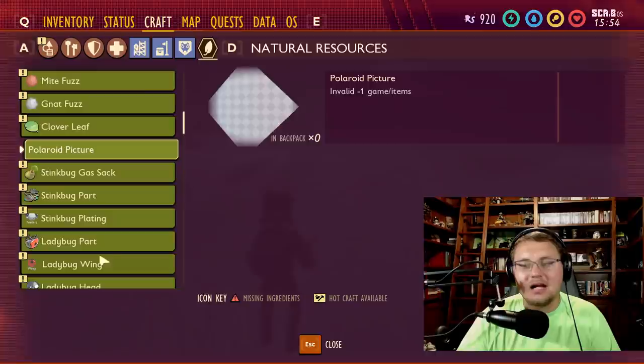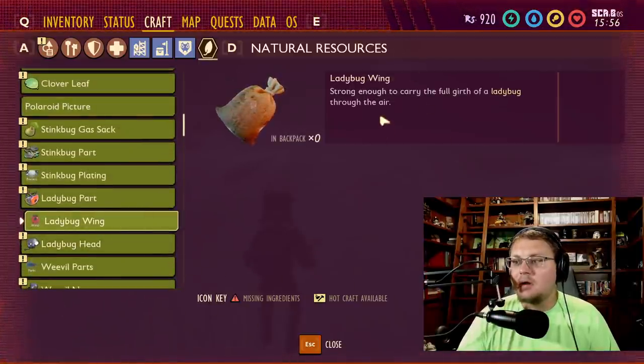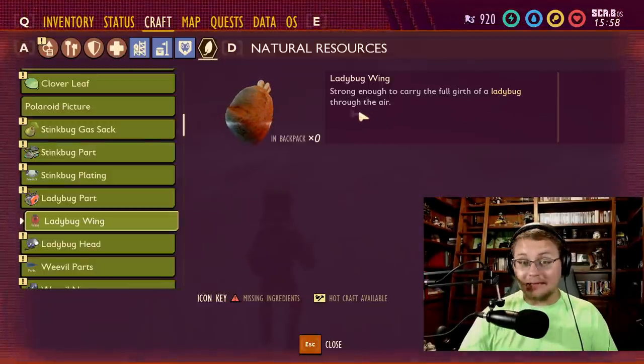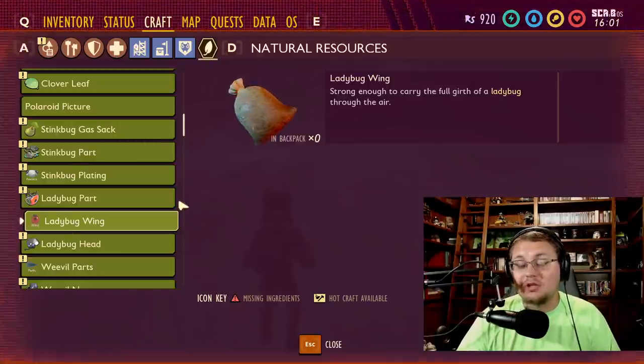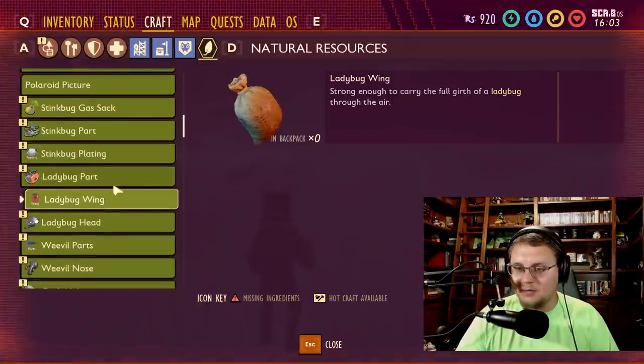Polaroid pictures, a block. I'm not going to spend any time on that. But we do have ladybug wings. Ladybug wings strong enough to carry the full girth of a ladybug through the air. So I'm assuming from this that the ladybugs are going to be getting a third item soon, and that's pretty cool if they do that. Maybe it's going to make it so they can fly, maybe it's going to be a new glider for us. That would be pretty neat as well.